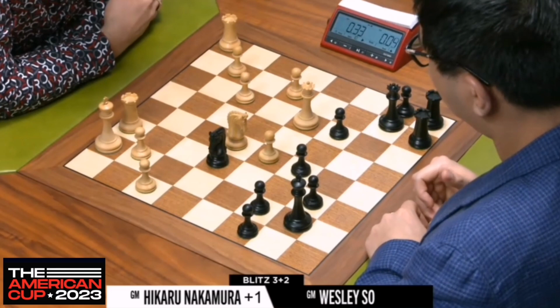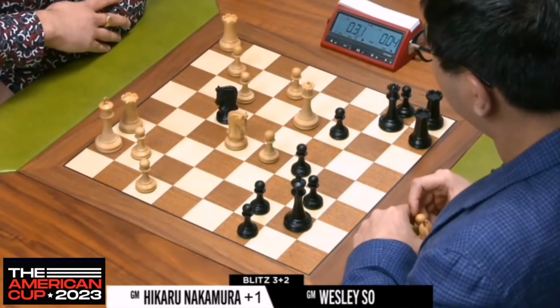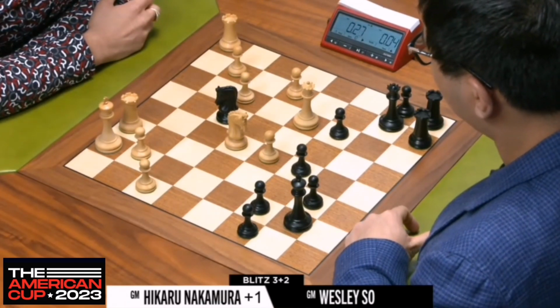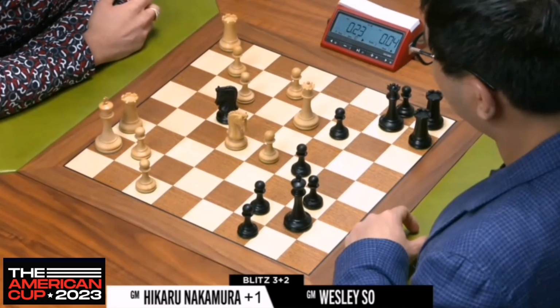Is knight d3 playable? Well, it's on the board. It sure is. Why is Wesley going, wait, with seconds? Because if you go queen d4, I'll go queen b6. Or maybe even. Oh yes, queen to b6.